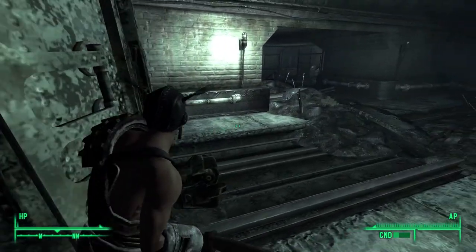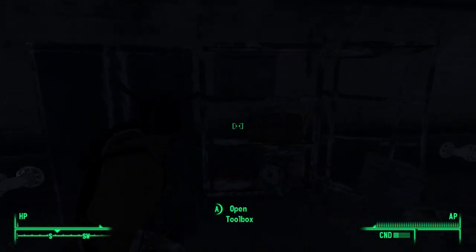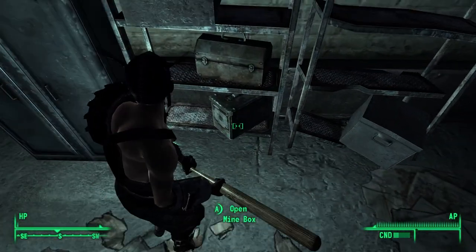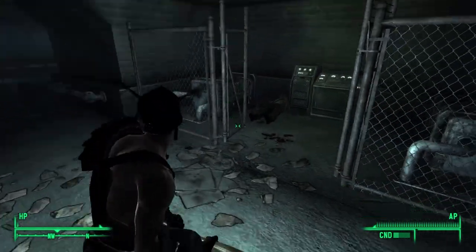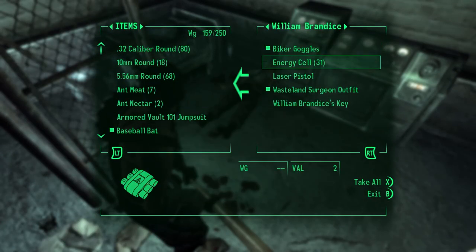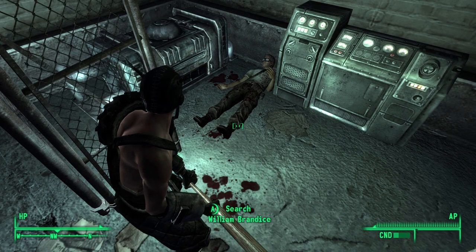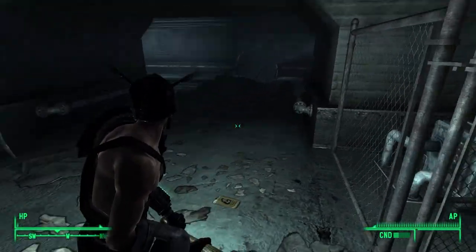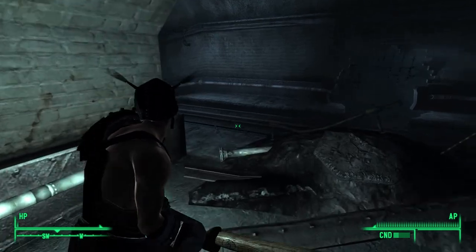Nothing over here. Definitely nothing over there. Oh, that's empty. Toolbox. Mines. Yes, baby. Also, dead man. Ant meat. Nectar. Oh, this is Brandis. It is, William Brandis. That's crazy. What's he doing down here? I mean, you would think if he's spending extensive periods of time down here, he'd at least make a makeshift bed, huh?